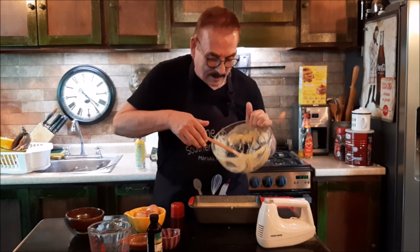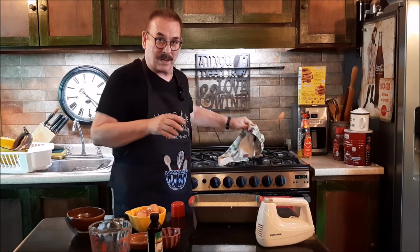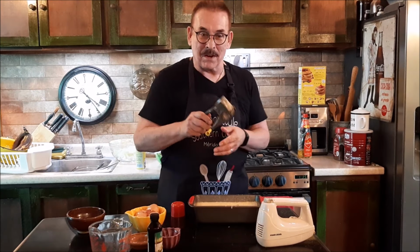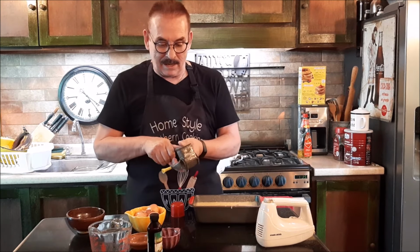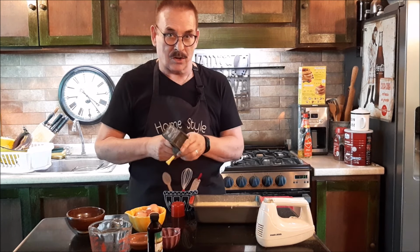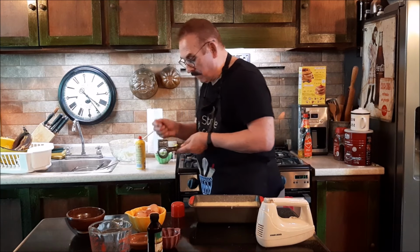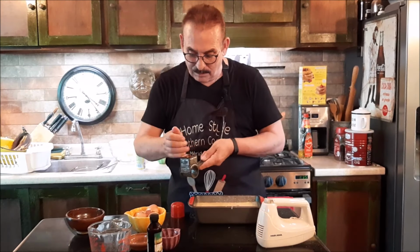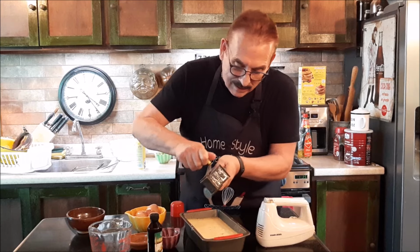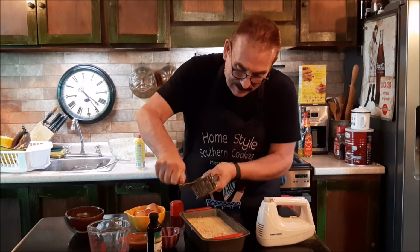Okay. Now, something I do that's just fun and it's crazy, but this thing is really, really old. It's a grinder. It was my grandmother's, and I remember her using it, and I've kept it all these years. It looks terrible, but it still works. So what I like to do is I like to take a few pecans and put them in the grinder, close it up, and then I just like to grind some pecans on the top of this.